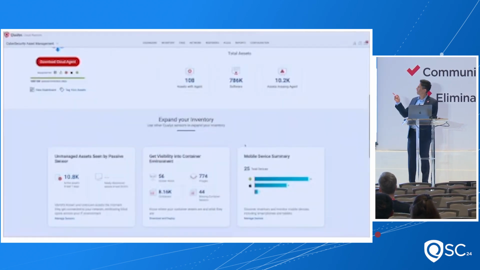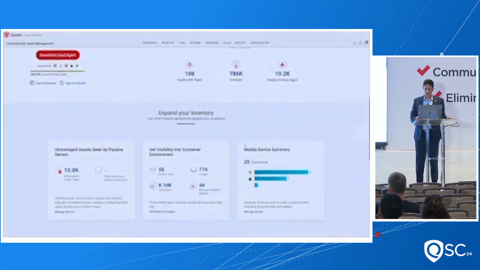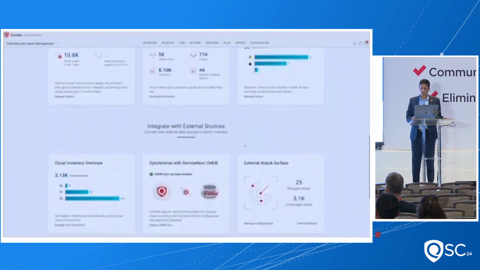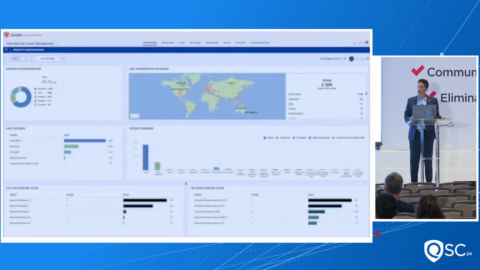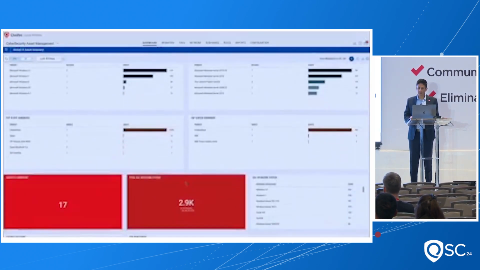So as I mentioned, leveraging the same agent, all of the different native sensors, and extending that inventory with external sources, we're able to build that comprehensive visibility about your IT estate, all the hardware, operating systems, different categories.